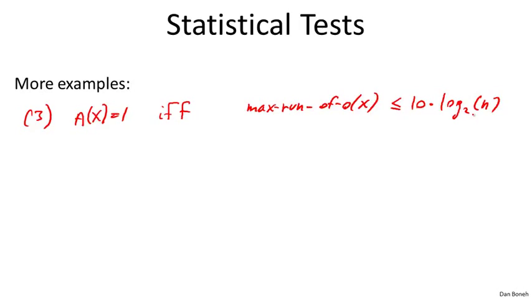By the way, you notice that if you give this test the all 1 string, so 1, 1, 1, 1, 1, this test will also output 1. In other words, this test will think that the all 1 string is random, even though the all 1 string is not particularly random. Okay, so statistical tests don't have to get things right. They can do whatever they like. They can decide to output random or not, 0 or 1, however they like.